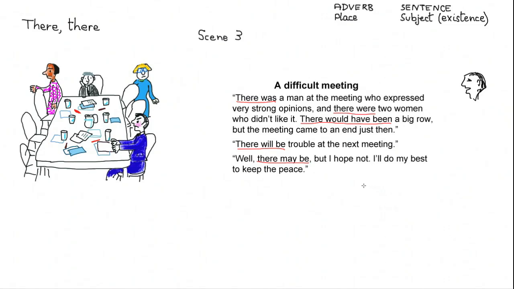Just a quick reminder of the pronunciation I'll put at the bottom here. There was, don't forget it's there was a man, there was a man. Or, in the plural, there were two women, there were. I've put the R in brackets because in some accents you hear it all the time, and in all accents you hear it if the next letter is a vowel.